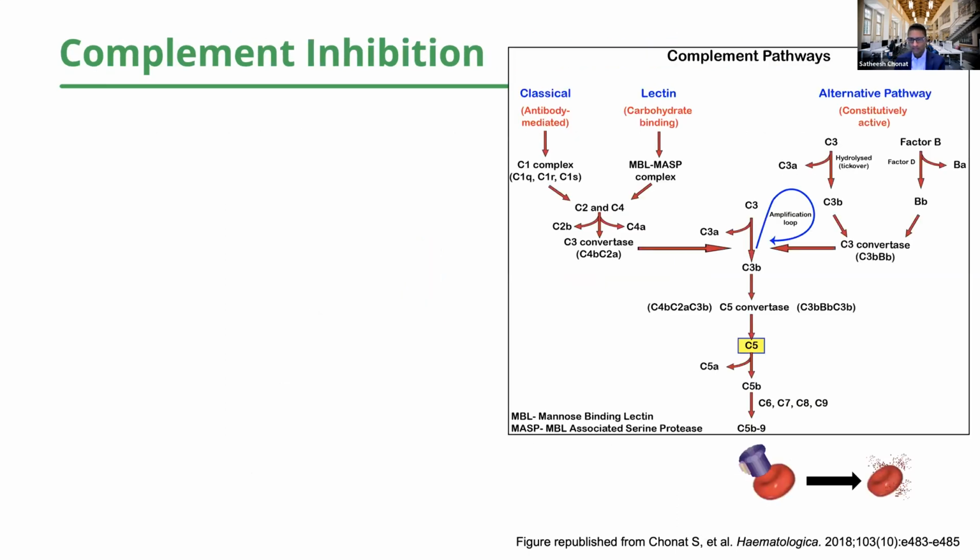So now we'll delve into the complement system. We talked about what these complements are. They help to fight infections. I've shown here the various proteins that act in a very close, concerted manner to help fight infections. As mentioned earlier, one thing they end up forming is a small molecule that I've shown here called the MAC complex. As I mentioned earlier, if the PNH red cells lack the protective shields, it sits on the red cells and breaks them apart. So the first medication which came in is called eculizumab.